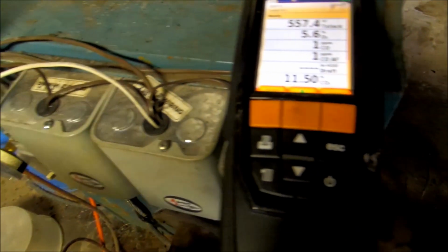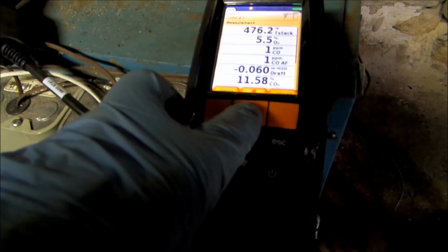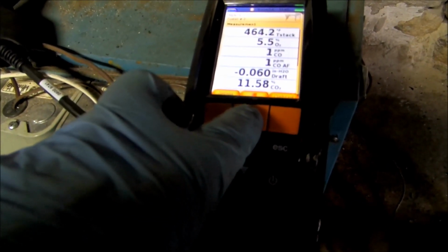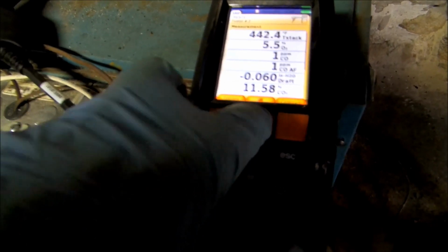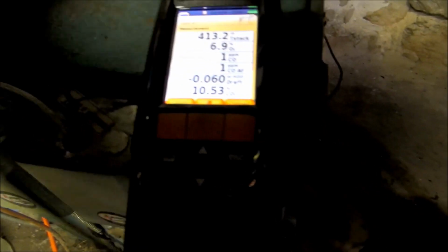Better, so I mean, it's running perfect. I could have mild brain damage the way it was running before. I think it was a lot further back than that. I think there's a little more.